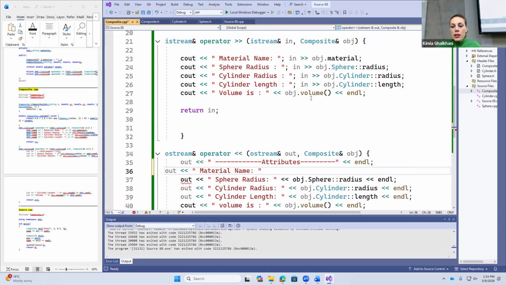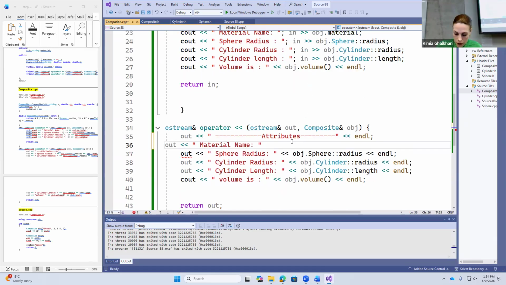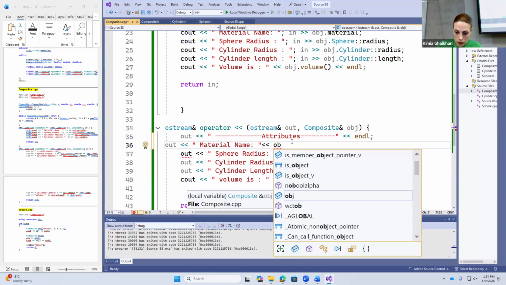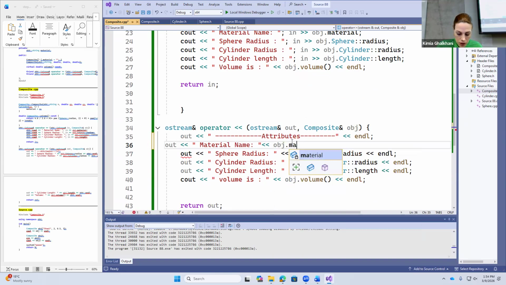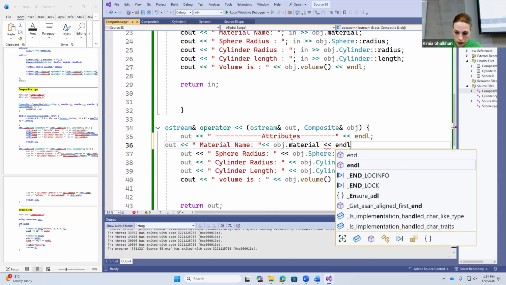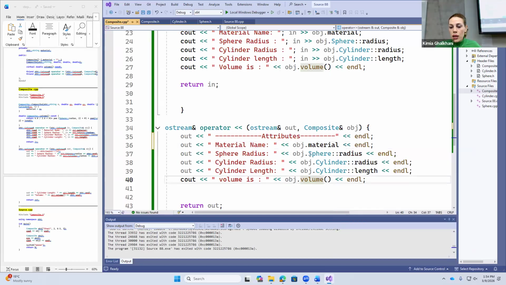Look at here. I'm getting it from object material. So you have to say, get this one from object dot material, and then endl. That simply will help you to get the material name if you debug again.